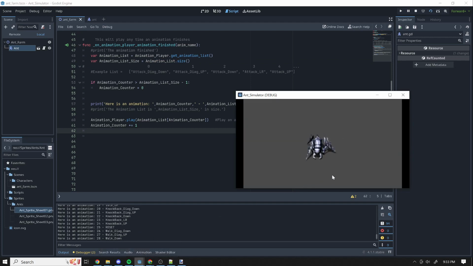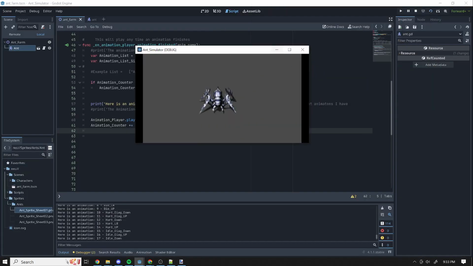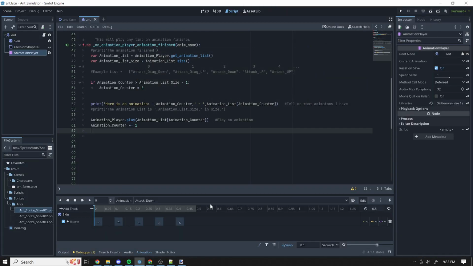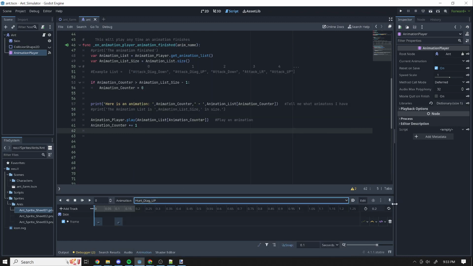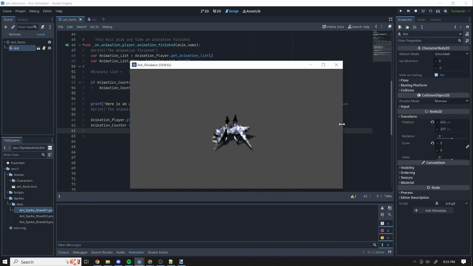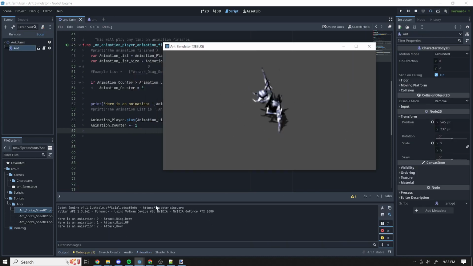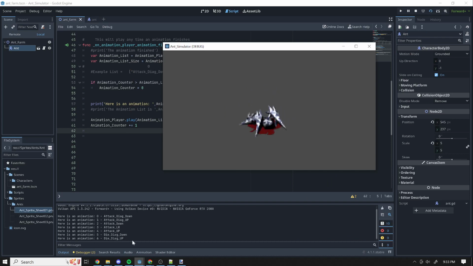I want to see my thing here. Okay, there we go. And it just plays. Perfect. We got this little printout. You can check yourself. One error that happens a lot with you guys is sometimes you're checking your animations. Let's say you go to hurt diag up and you left the repeat on. I told you guys not to do that, but y'all sometimes have to learn on your own, which is okay. So let's see, I turned that repeat on. So now it's playing.